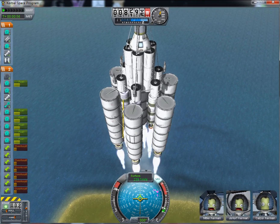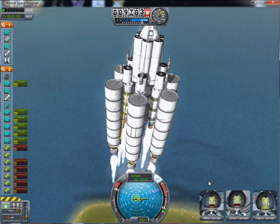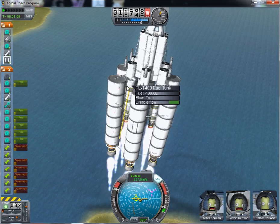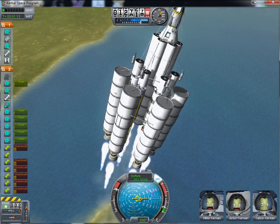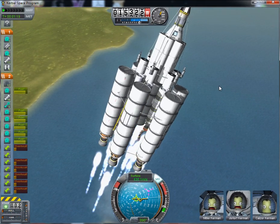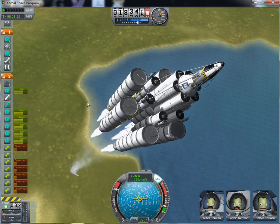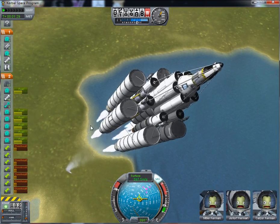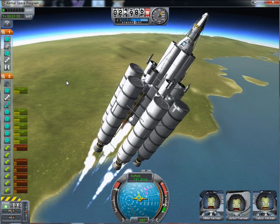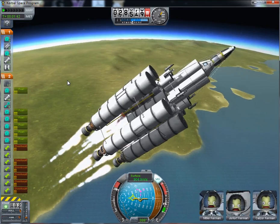And you can manage your throttle to conserve fuel if you know how and think you need to, but really with how much fuel we have in the main engine assembly, I don't think we are gonna need to. And see, this is not getting spent yet, and that is a good thing. We're gonna need that fuel. You want to slowly start your gravity turn. You don't want to do it too quickly. You want to start turning your ship at about 12,000 meters or 12 kilometers, and then once you reach 25 or 30, turn towards 45 degrees or so.